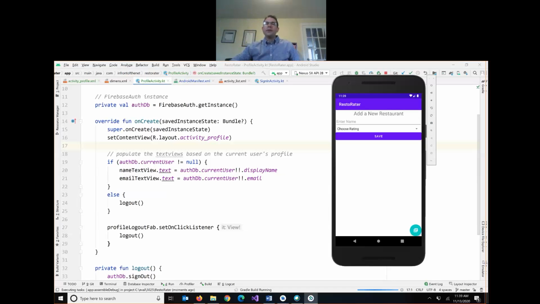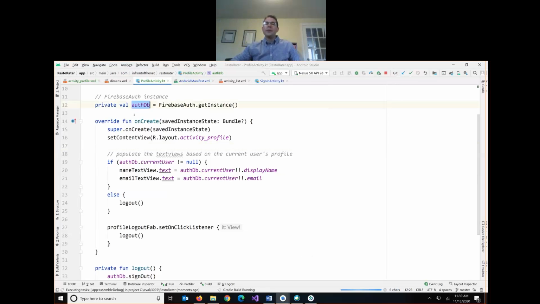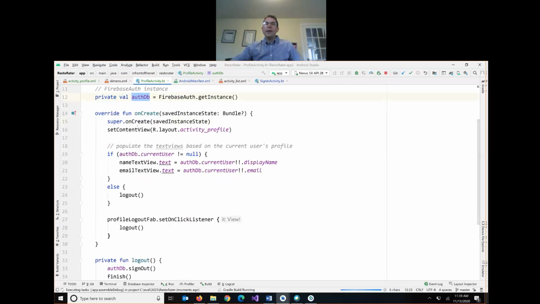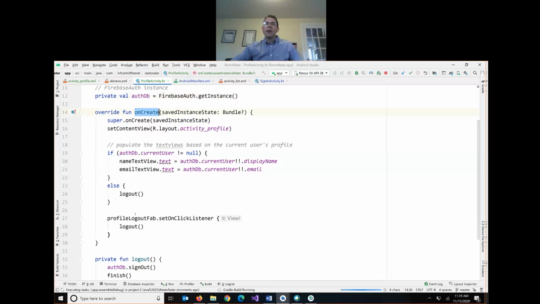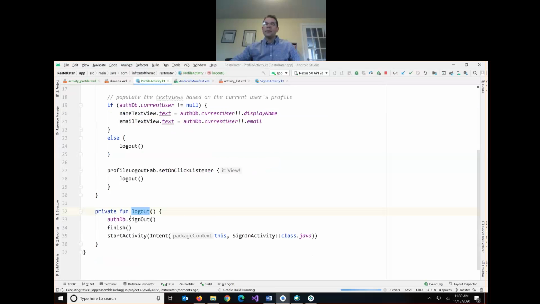So I'm going to instantiate this globally in the class so we can reference it both in onCreate as well as in our logout method.